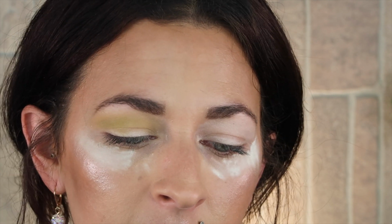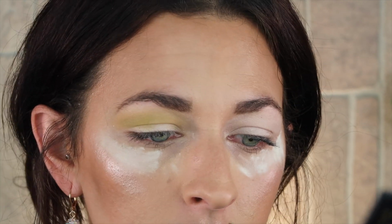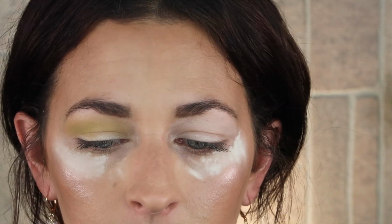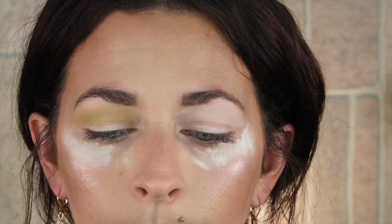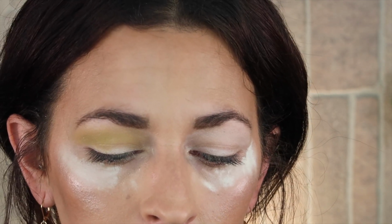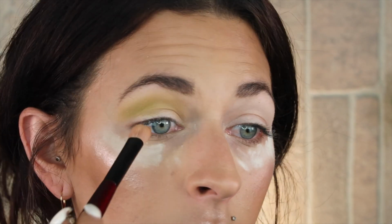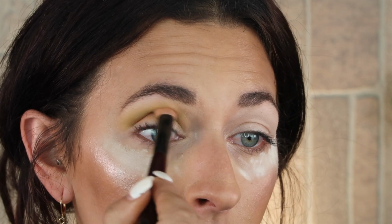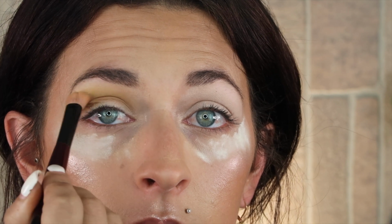So we have Kiki, which is a very deep brown, and then we have a very nice transitional brown named Winifred. And we also have Marnie. Ooh, I don't even know where to start. All right, I think I'm gonna go with a pretty basic look. The color Fiona, I haven't swatched it yet, but it looks like a really pretty color, very similar to what I just did with the Artist Couture palette, so that's why I'm staying away from that right now. So let's start with Winifred, and I might mix Kiki in, depending on how much this darkens the crease. It's not like I would usually go in with this green type crease, but I just wanna see what we can do.